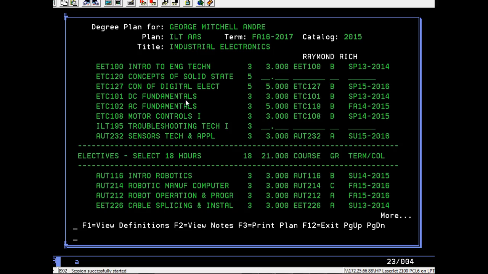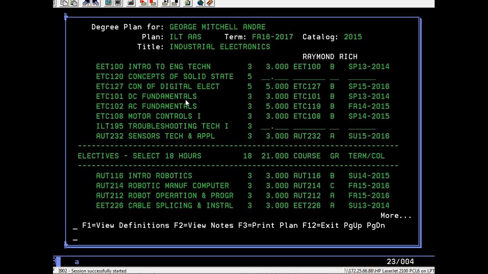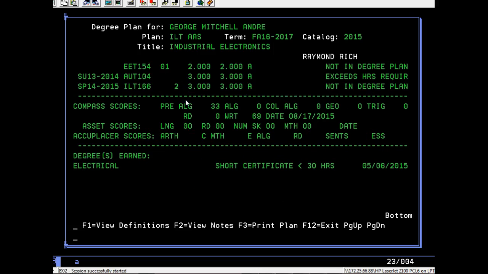That don't make sense. Well, I went from residential, then I went to industrial. ETC is not even showing up, it's out of your degree plan. So we got ILT 166, you know what that is?